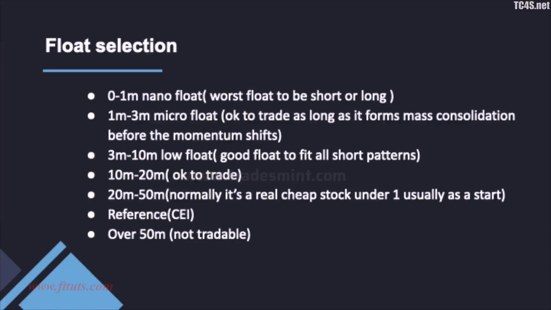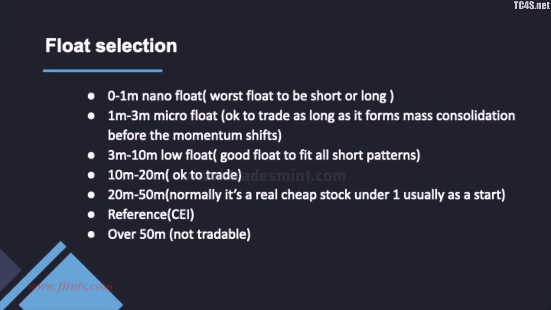Lower floats, they require low liquidities. So that means 100K shares can pretty much pull 50% from the high. And that is not something you want to get caught in. So for beginners, personally for me, I avoid it if the float is under 1 million. Now 1 million to 3 million is considered to be a micro float.